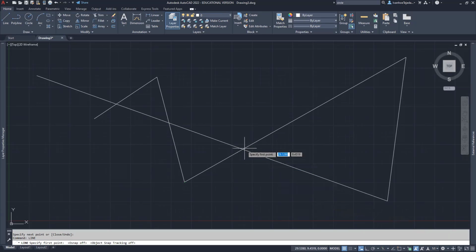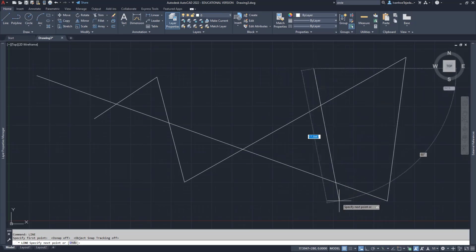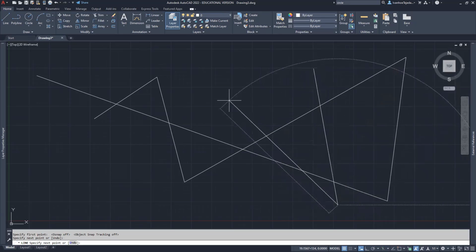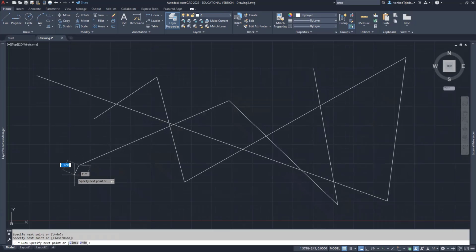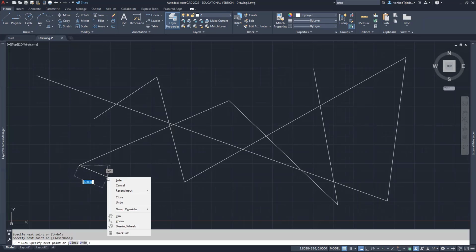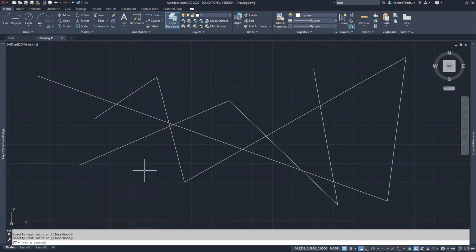Okay, now when I go to draw, I'm free. It's not going to find any intersection or any endpoint. It's not going to track anything. And I can just go ahead and draw more lines like this. And I'm just putting lines on top of lines. When I want to finish drawing lines, I use the Enter key on my keyboard. I can also right-click and select Enter out of my options. This is my right-click menu. So I simply enter. And I complete drawing lines.